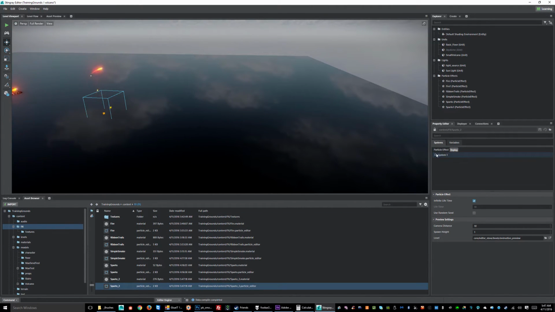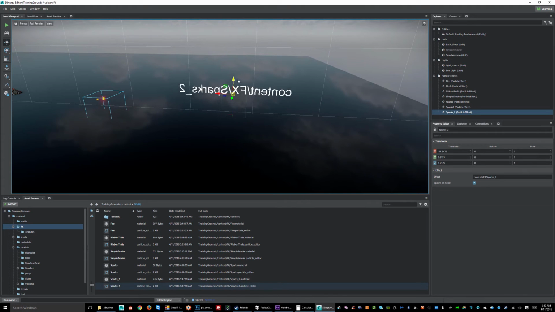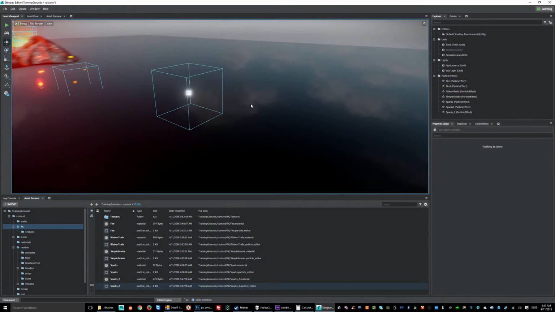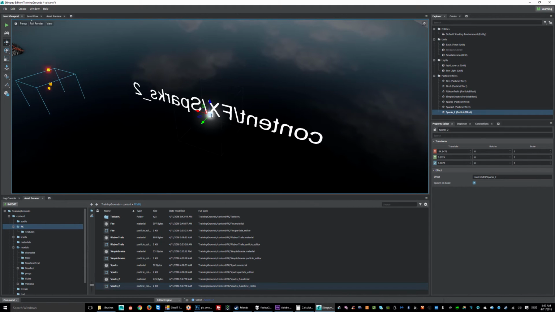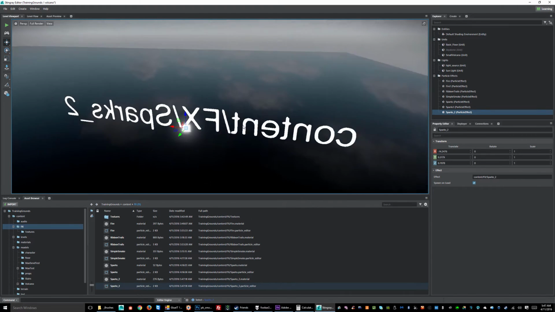What you want to do is then just drag your particle effect onto your stage. And now you've got your particle effect living in your world. Now notice though that you're not really getting anything to happen here. You've just got a box, and it's basically just sitting there kind of glowing in its little glory.